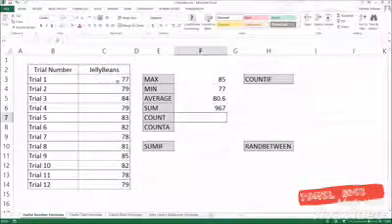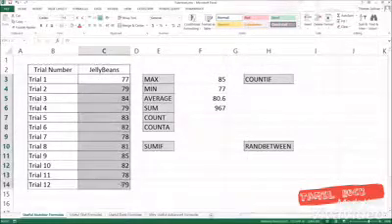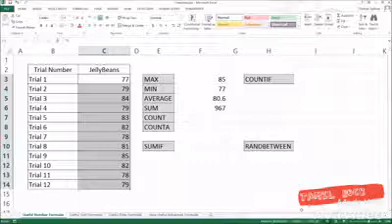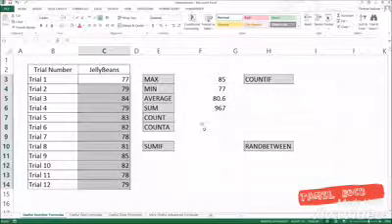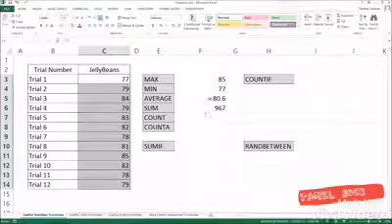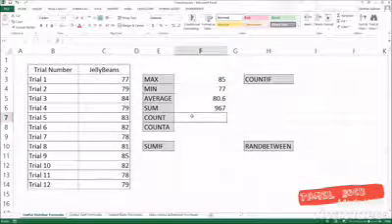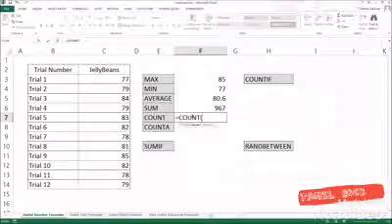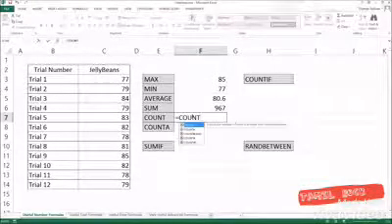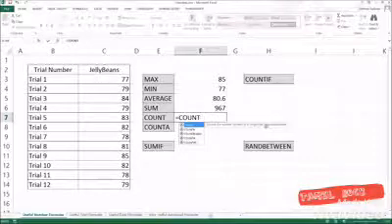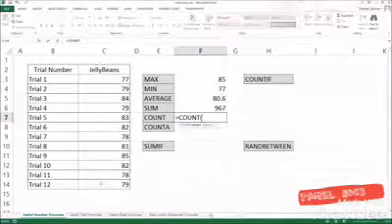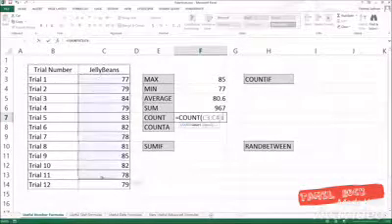Another way to do that is if you select your range, Excel will give you a nice little quick synopsis of what's going on in the data. Essentially, sum, count, and average are already calculated whenever you select a range. So that brings us to count. What count does is, as you can see, it counts the number of cells in a range that contain numbers. So as you can expect, it'll be 12 right now.